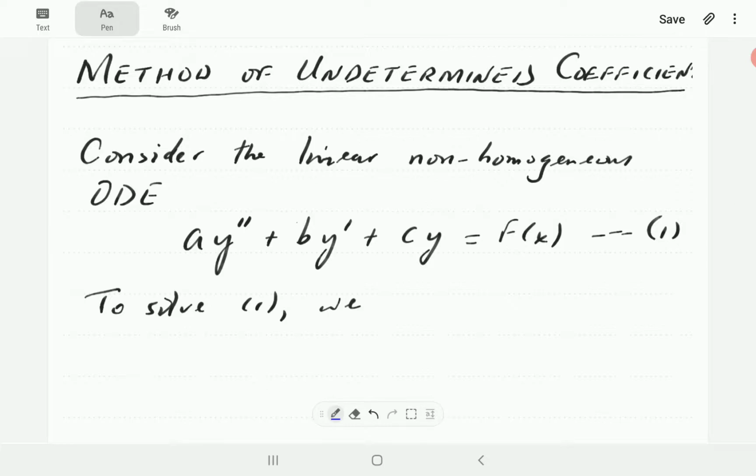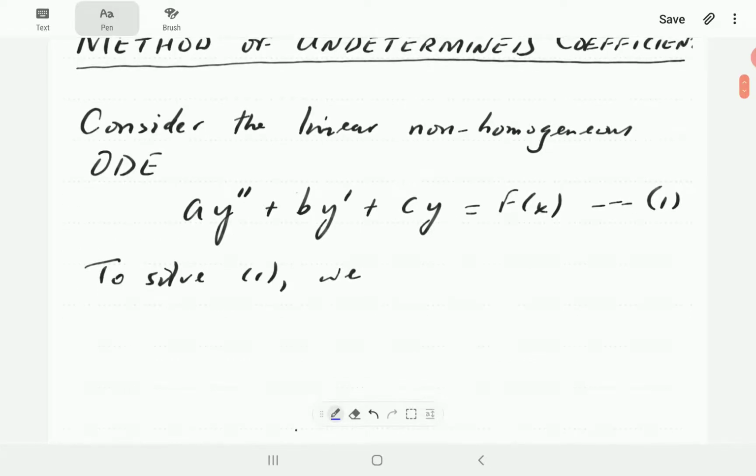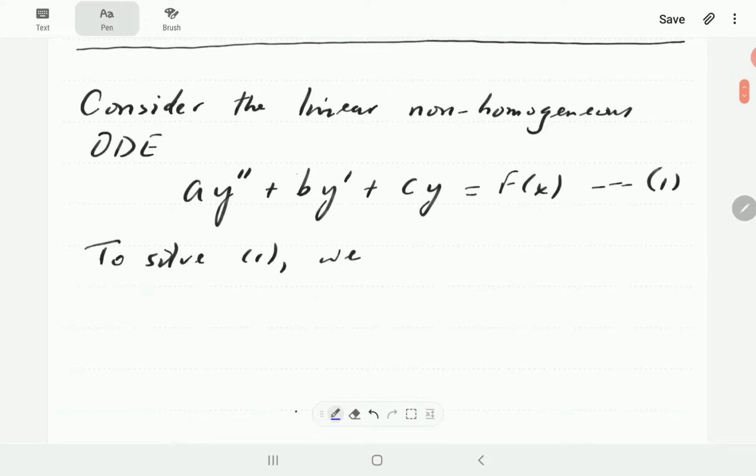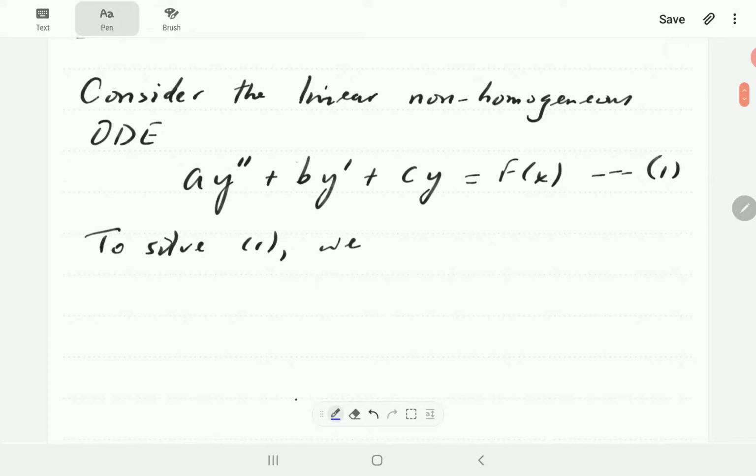We have looked at the case where this side is 0 before, and the theory for that in practice is fairly established now. So the process of solving one can be broken into 4 steps, which we're going to put the details to right now.